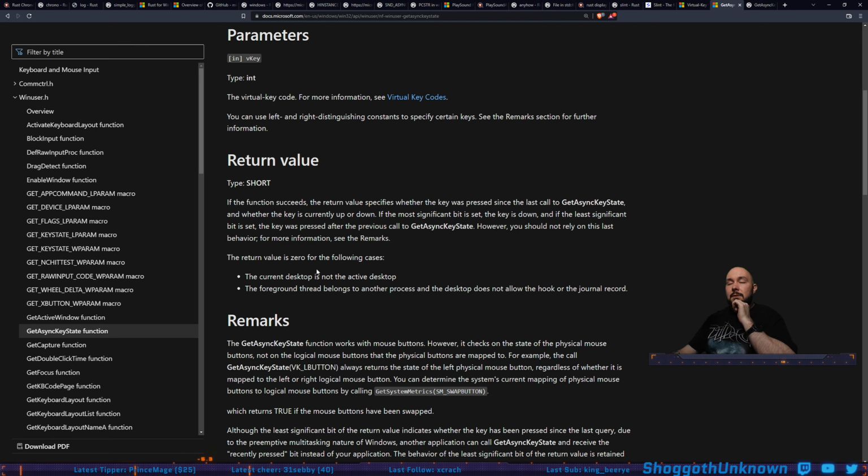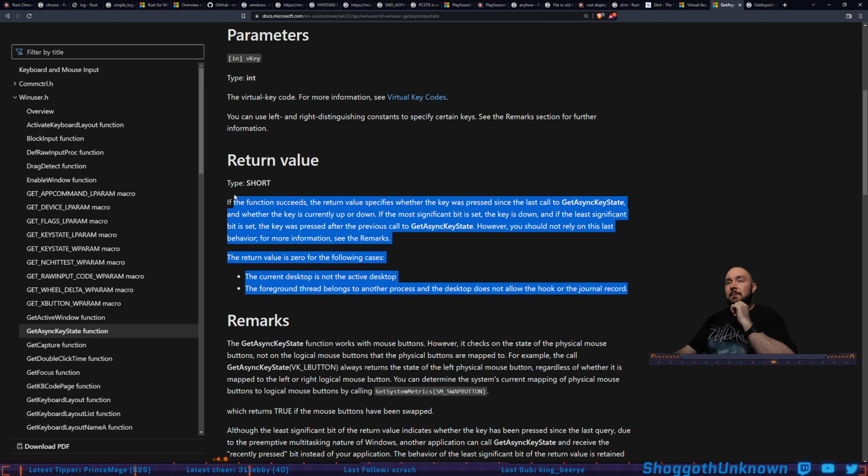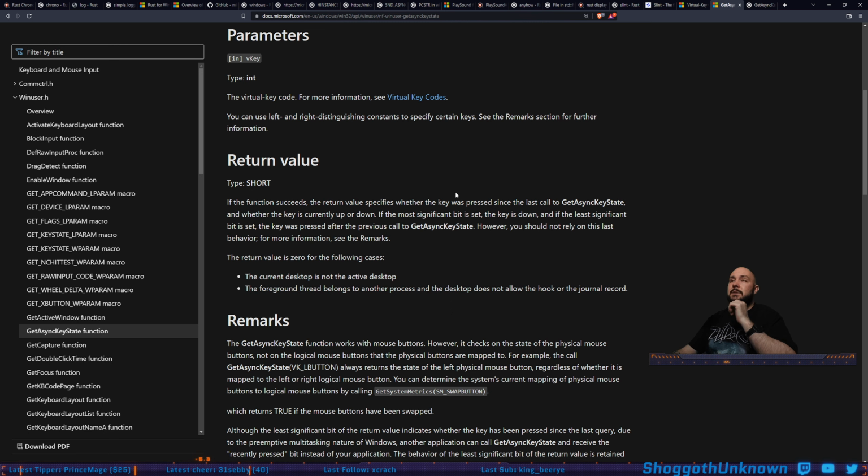Otherwise, I can assume we also get a 0 in this case. And then as for this, we get a 0 if the current desktop is not the active one, and if the foreground thread belongs to another process and the desktop does not allow the hook or the journal record. But we can't seem to discern that from the success case. So as far as we're concerned, that's equivalent to the key is not pressed.